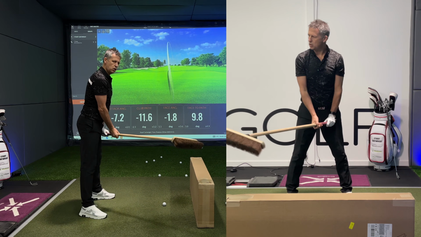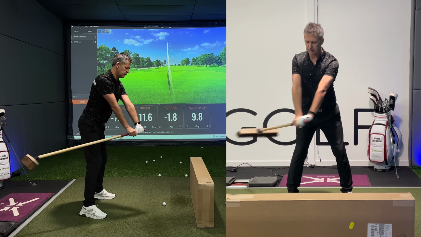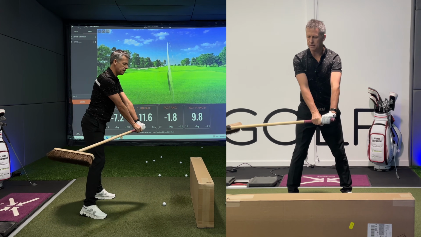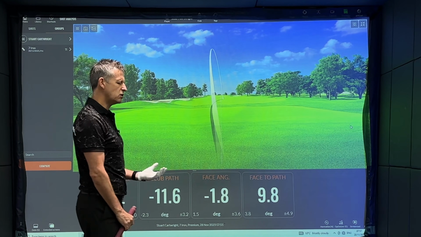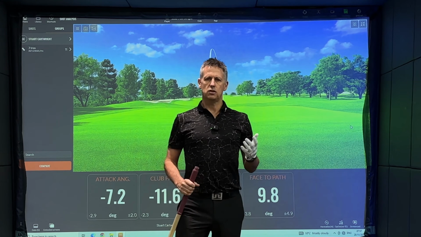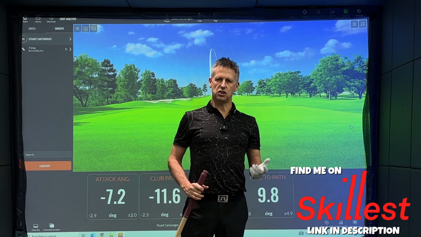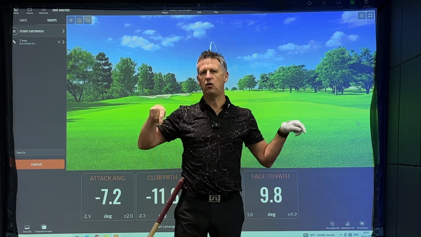The reason why I've got the box there is so that you can understand that even though I've got the handle out, can you see that the club head is nowhere near outside the ball line? And everybody's talked to me about, but I don't see anyone doing this, Stuart. Well, you might not see them doing it, but I can assure you that's where the energy is going in the downswing. It's coming down with the handle, it's coming out with the handle.